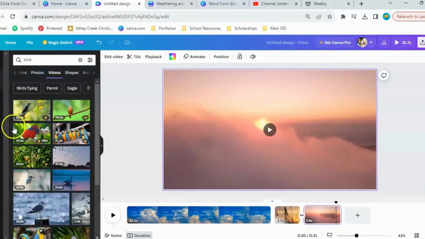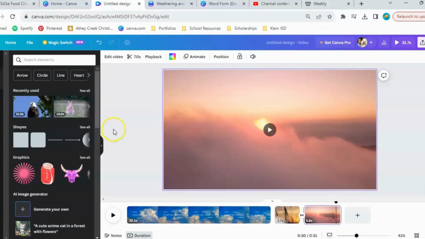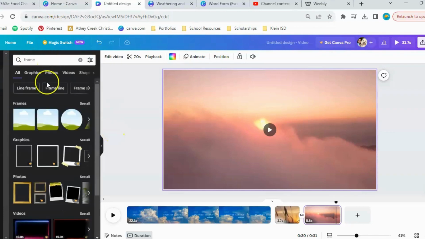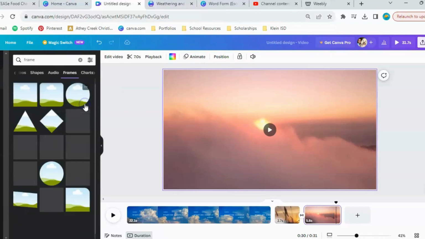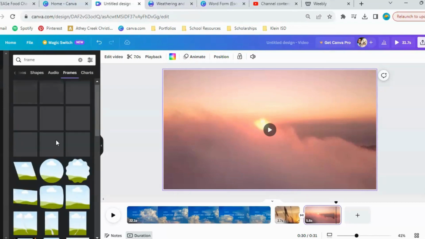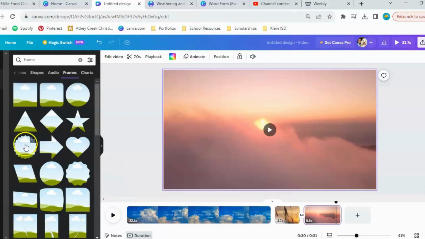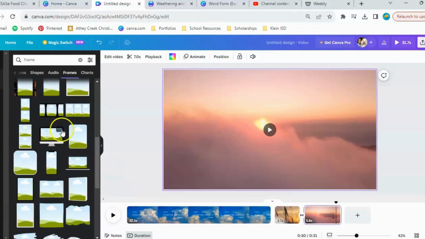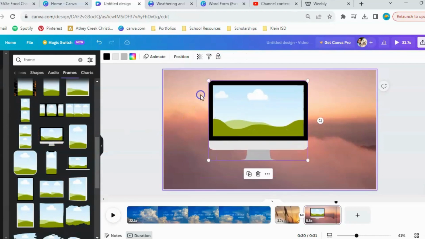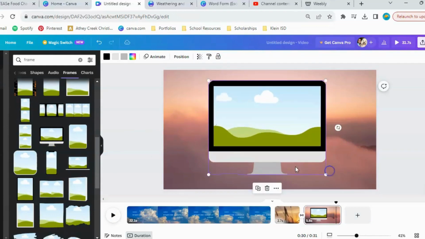But something cool that I want to show you guys is that if you look up frame, these are the frames you have, and you can add pictures inside these frames or more videos. So, for example, let's say for fun, I want to add this computer monitor screen.